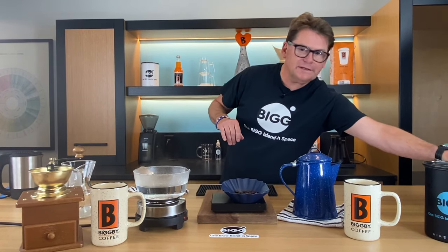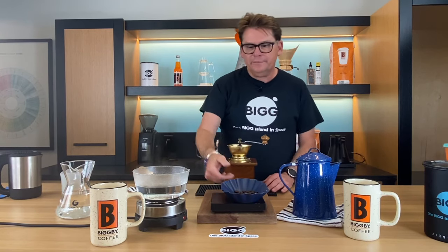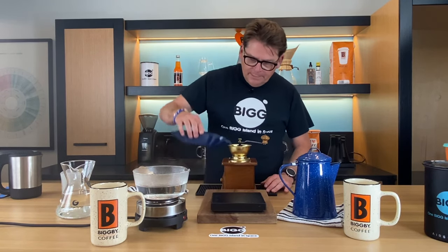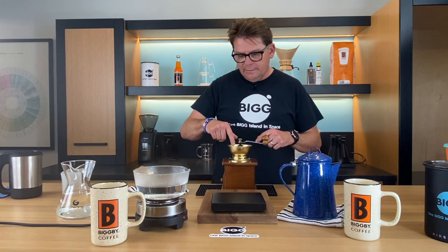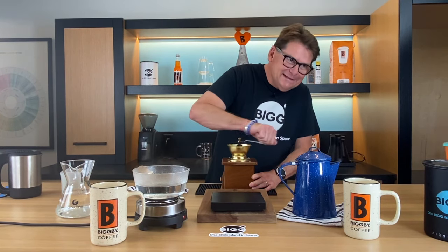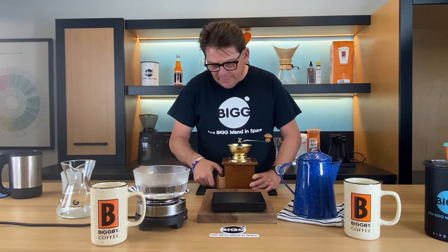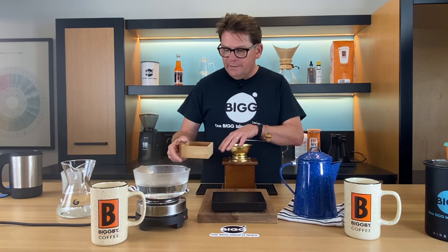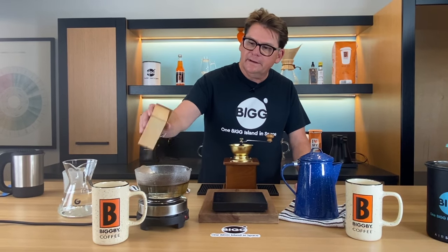If you look at cowboy coffee, of course they use some coffees that aren't that good — I'm not going to say which canned brands those are. But we're going to use the recommended 17 grams, and I'm going to use this old grinder. This old grinder came from an aunt of mine — it's actually from Germany, but it kind of reminds me of a grinder you might have used back in the 1800s out on the range. It still works, but I've already ground a batch of coffee, so we're just going to pour that coffee in and wait for it to come to the boil.